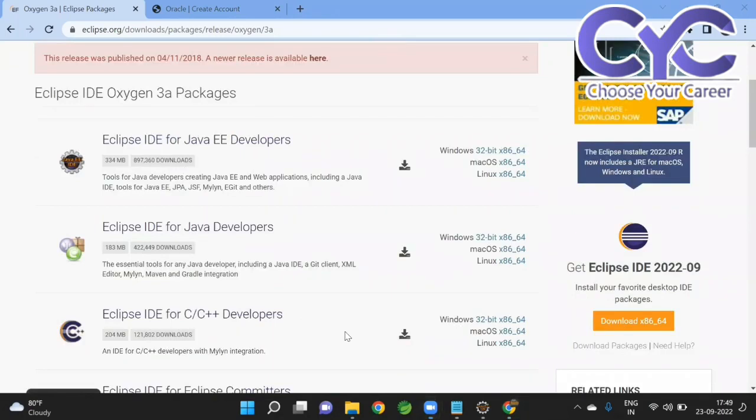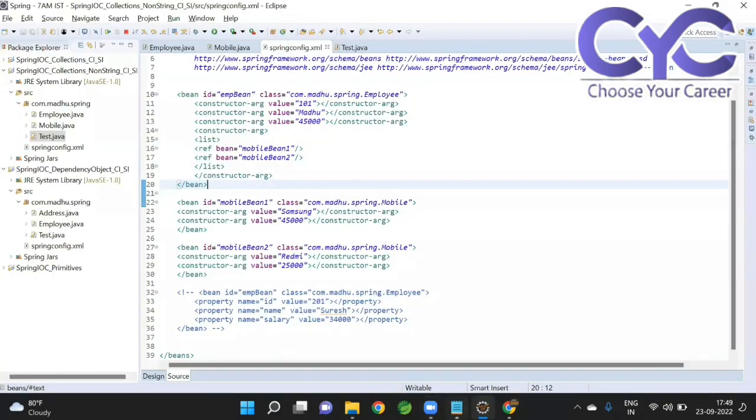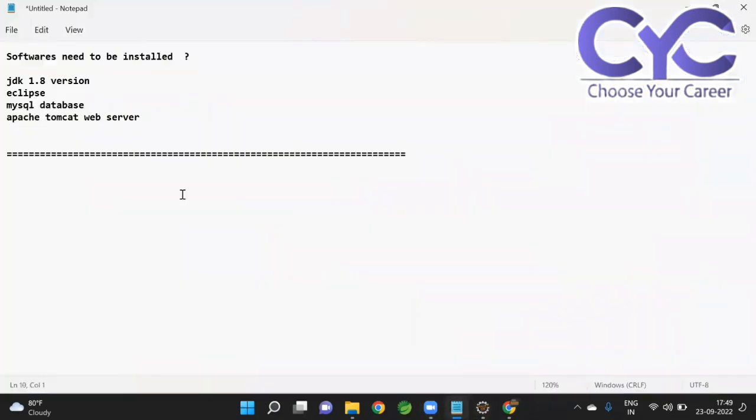Let us start with the session. I'll give some basic idea of how we are going to write a basic Java program and what the basic differences between C and Java are. If you are aware of C language, you can compare your Java program with C. If you are not aware of C language, you can treat Java as a new language. Let me give you some basic differences between C and Java.